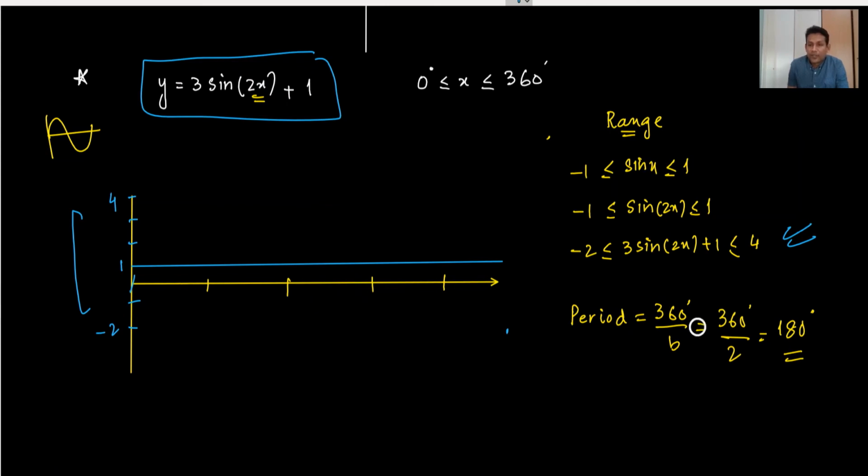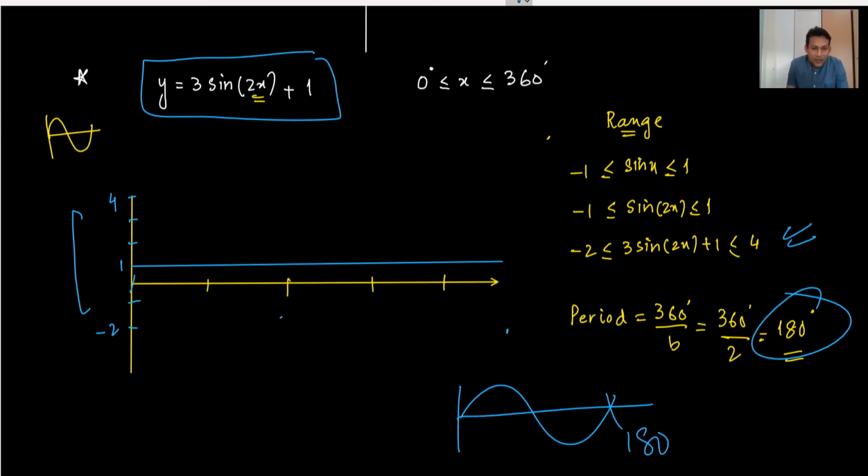Okay, I have to complete my sketch. Which sketch? This sketch should be at 180 degrees. Then this is 180 degrees, and this is 360 degrees because the domain is till 360 degrees. Now what I have to do, I have to draw an imaginary line here, and complete my sketch till here. And this is the second sketch.